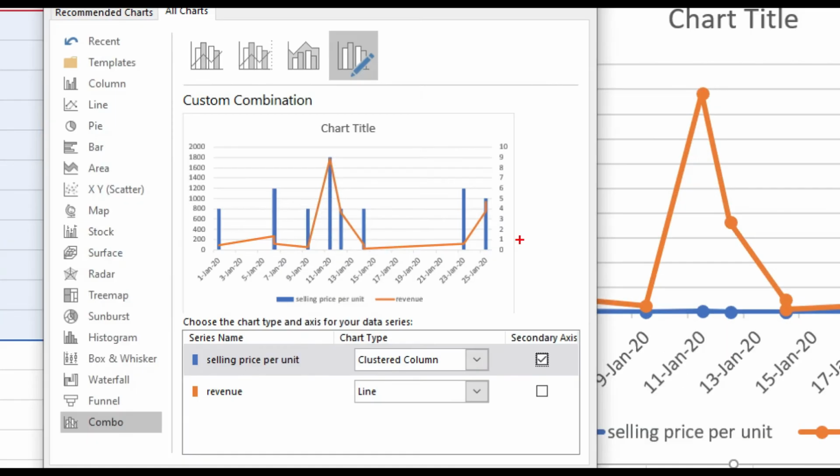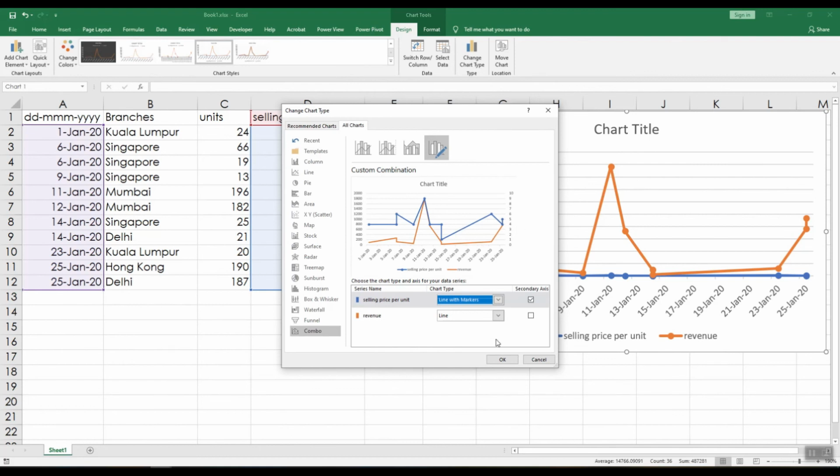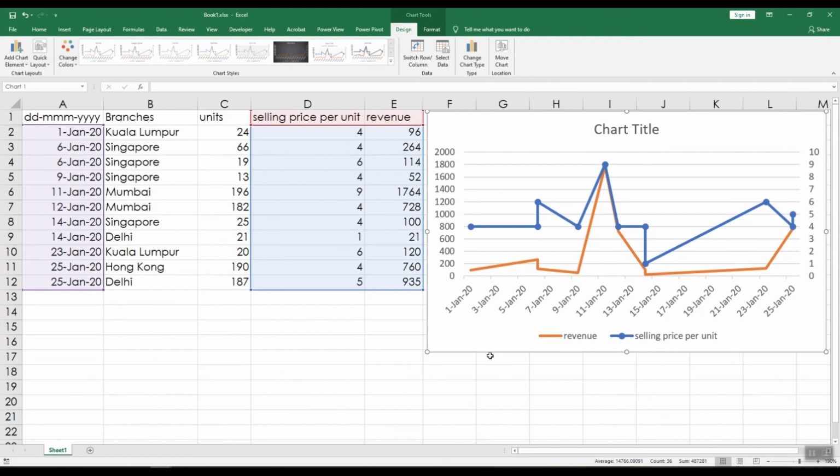The sample already shows that I'm already getting a trend because selling price is put on a separate y-axis when I click this. I'm going to change it back to the original thing that I selected just now, which is line with markers, and there it is. I'm going to click OK and come out. So there it is. I produce a combo chart that shows me the trend of both lines, which couldn't be seen earlier because the other series is now under a separate secondary axis. And this allows me to compare both sets of data when I look at trend and things like that.